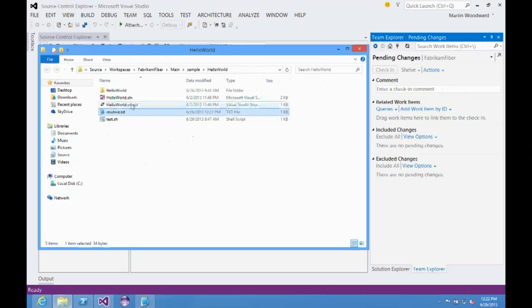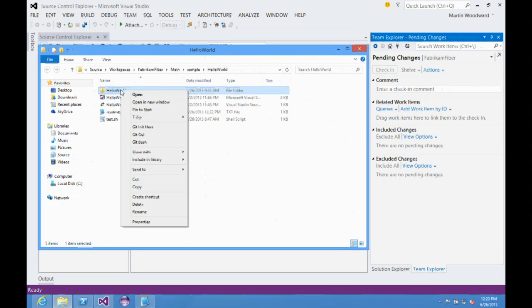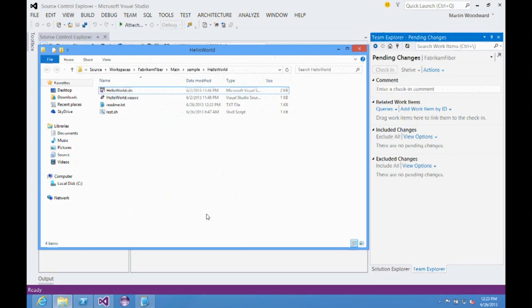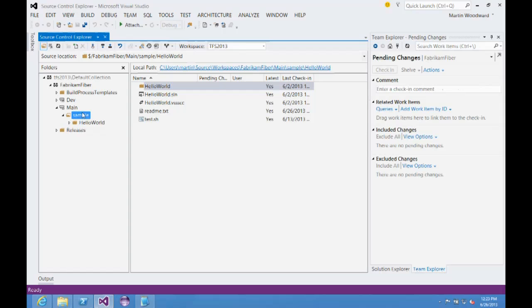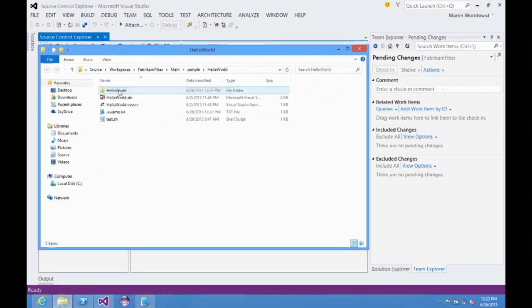So if I come here, for example, I can show you a bunch of these types of things, but if I delete that folder, in a server workspace, if you were to do a Get Latest now, it would say, yep, all files up to date, and that folder would still not be there. Because as far as the server is concerned, you didn't tell the server you were deleting that folder, therefore that folder surely must be there. You wouldn't do something crazy like delete it outside of Visual Studio. That would be silly. With a local workspace, because it's local, if I right-click on here, do Get Latest Version, and go back over here into Explorer, ta-da, hello world appears.